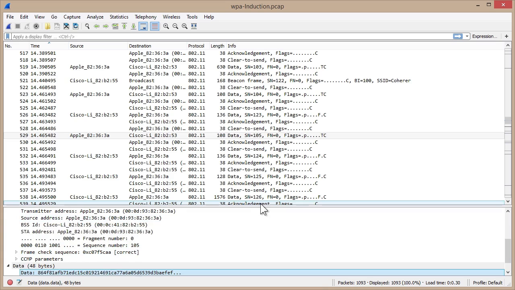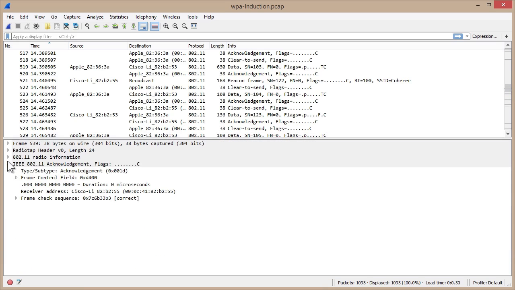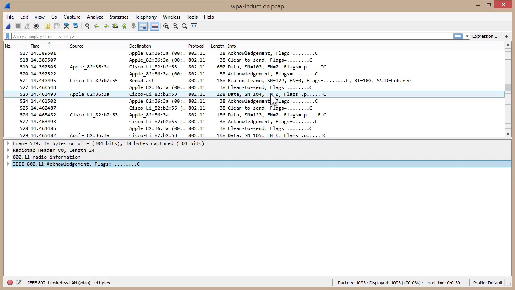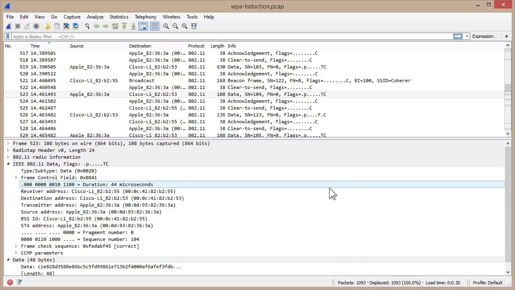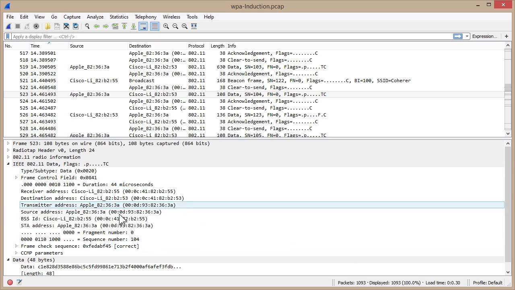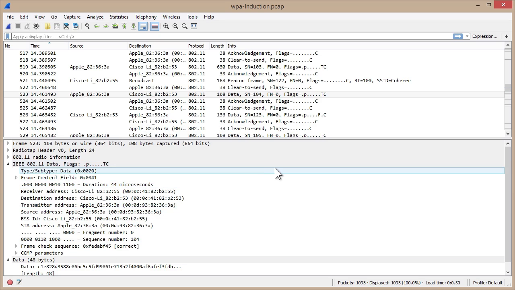And I want you to look here at the various flags. They're in the data section. Oh, jumped packets. There we go. So looking at the various section identifiers here, see if you can track down anything that would relate to encryption or not. Pause, and then we'll discuss it.